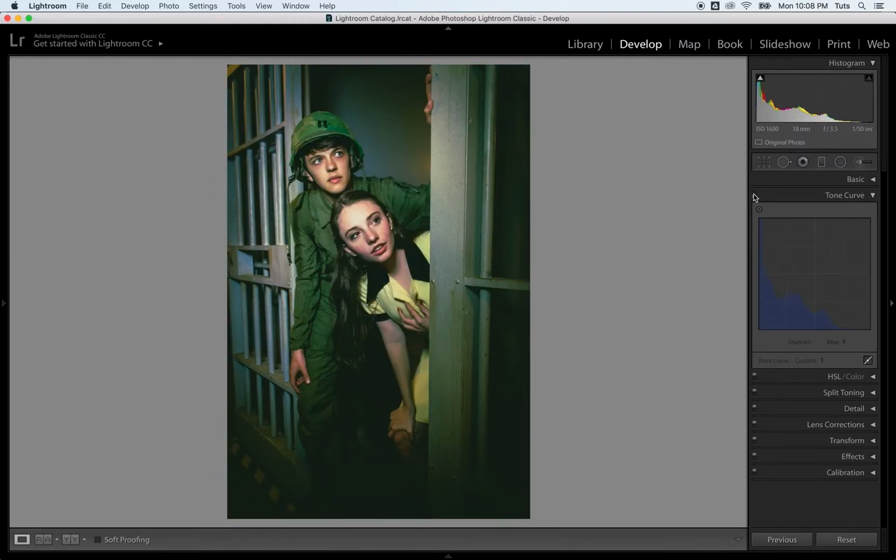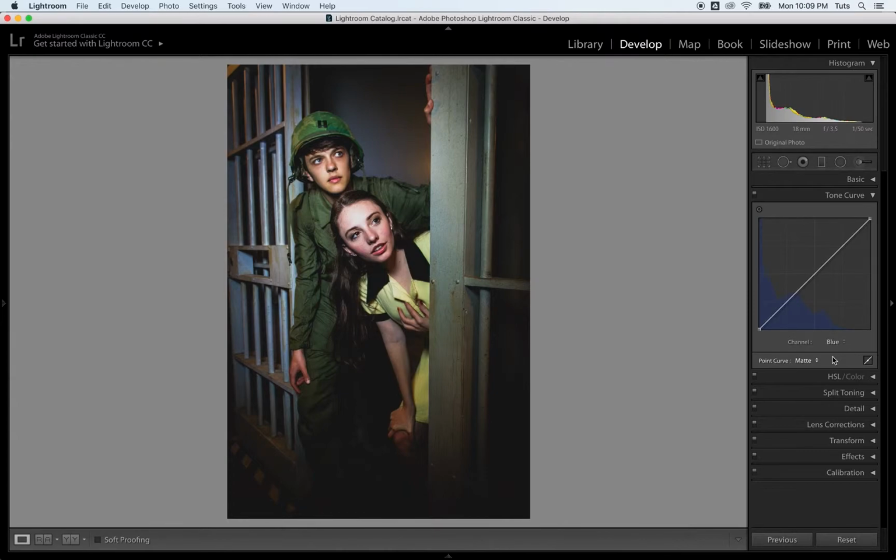If I turn the tone curve off, you'll see where I'm at. Turn it back on. Now I just did very subtle, all right? Let me actually take these off, take that off. I'm going to go back into my green, reset, and I think red was there. Okay, so I'm going to come down to blue.